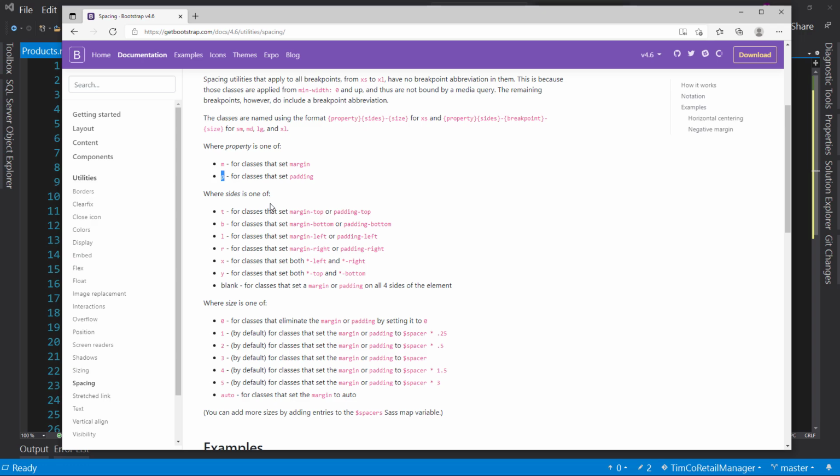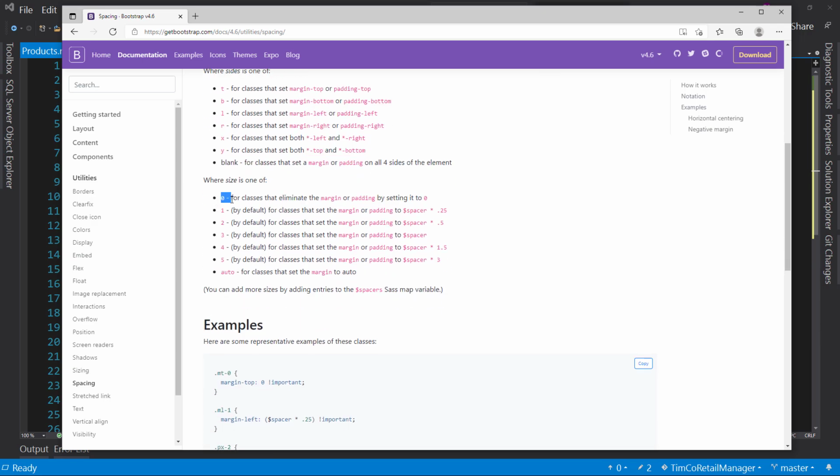So if you're not comfortable, there is that foundation web development course that will explain all of this from the actual raw CSS, not Bootstrap specifically, although it does introduce Bootstrap, but tells you about margin and padding and all the rest. All right, now in classes as well. Classes are hugely important. So it says what side? Top, bottom, left, right, or X, which is both left and right, or Y, which is what we're using, top and bottom. And then what size?